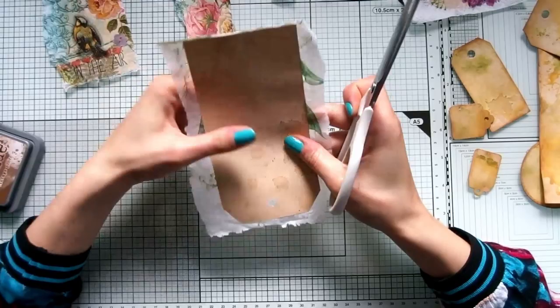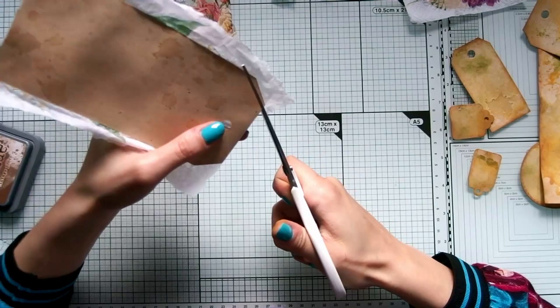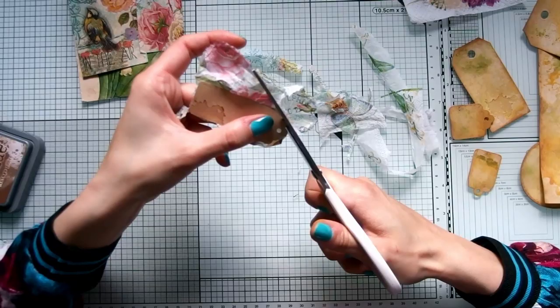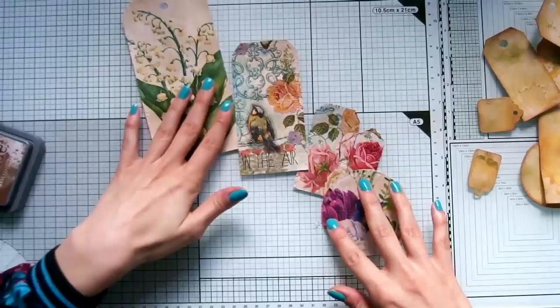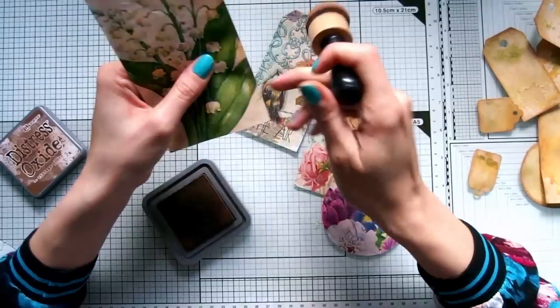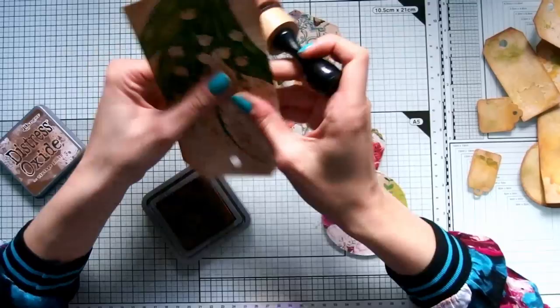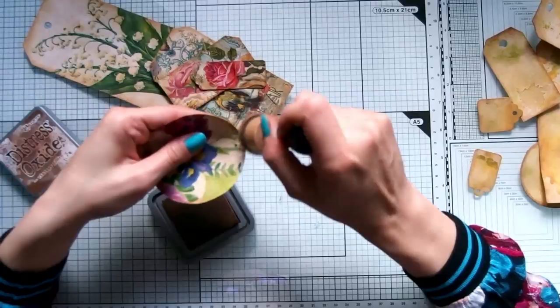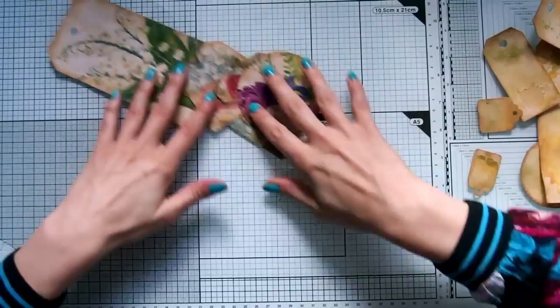So I decided to cut off the excess of the decoupaged tags. And again, they are not dry. I didn't have my blow dryer with me this day, so I couldn't dry them quickly, and I didn't feel like waiting. But definitely, if you have time, or if you have any kind of blow dryer or heating tool with you, just use it because it's much easier to work when your paper is dry. I'm inking the edges, of course, just again to add some definition to the edges of the tags. I really like the circle one.